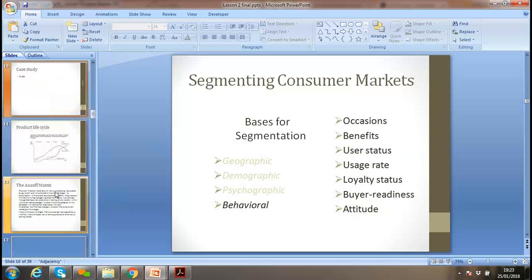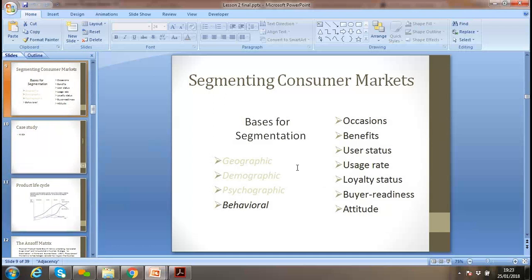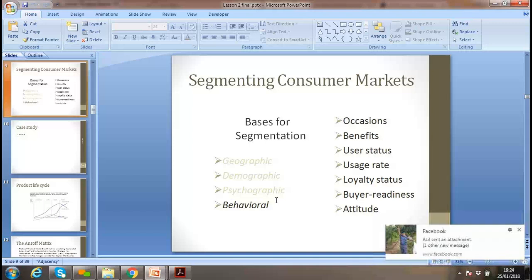Next we have behavioral and psychographic segmentation, the psyche of the people. Then we look at behavior: occasions, such as fasting months, and price, what sort of needs people have. User status, how conscious people are, because sometimes it's a status symbol, like different car brands people prefer. Usage rate, how often they use it. Loyalty, how loyal they are to the brand, whether they can switch or how we can reach them. Attitude toward the product, like a foreign brand such as Pepsi.